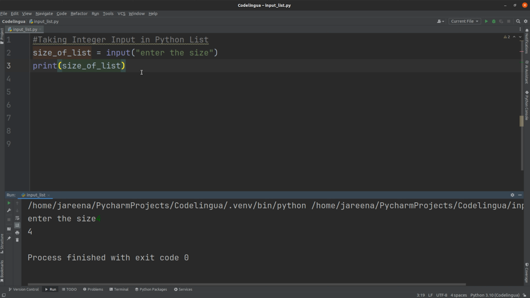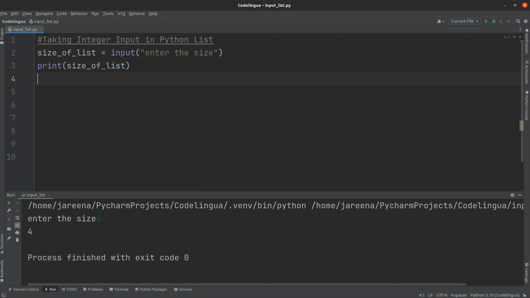But we have already learned that when we use the input function, whatever values we give will be treated as a string. Even though we input an integer value, it will be treated as a string.